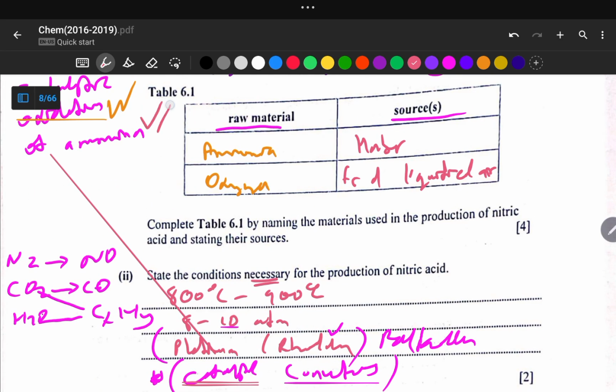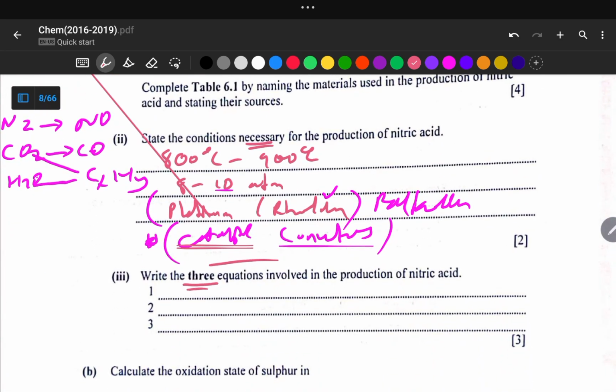It is the catalytic oxidation of ammonia. So the first reaction, we are going to have the oxidation of ammonia, right? The oxidation of ammonia to give nitric oxide plus water. So nitrogen monoxide can also be called nitric oxide. You need to take note of that, right? And then we are simply going to balance this equation.